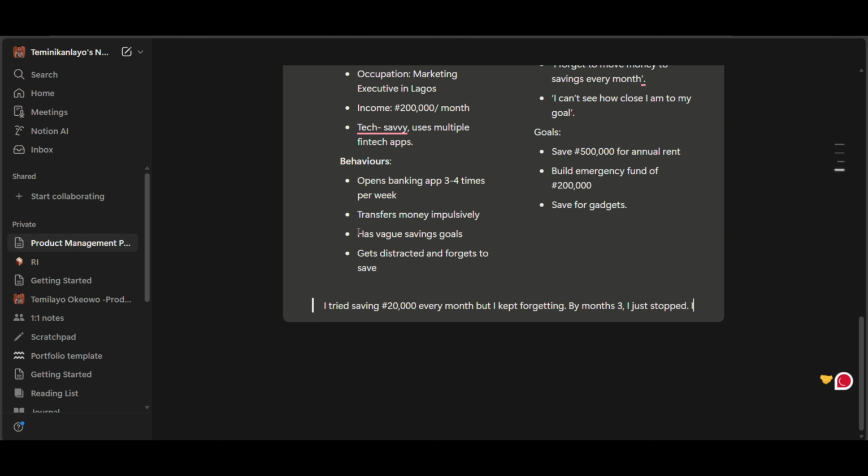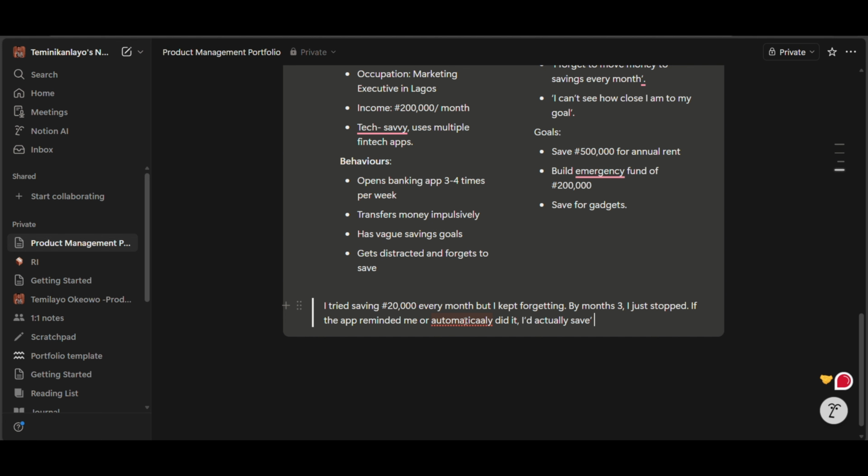If the app reminded me or automatically did it, I know that's not how to spell automatically, but I would actually save.